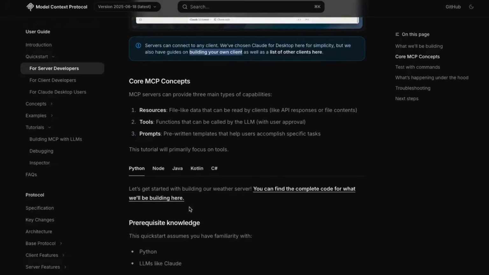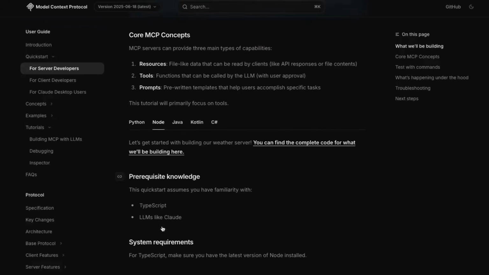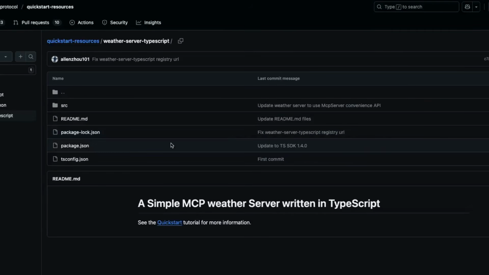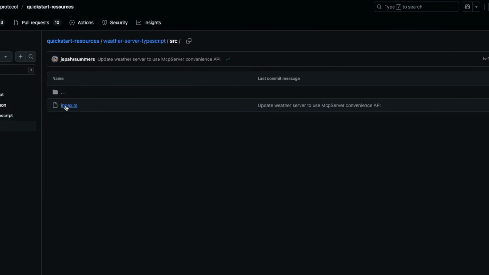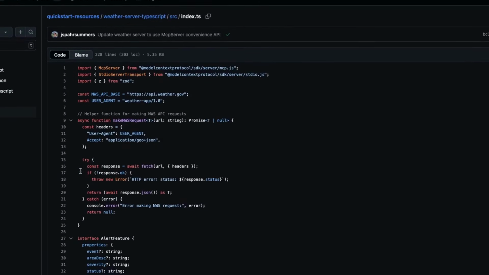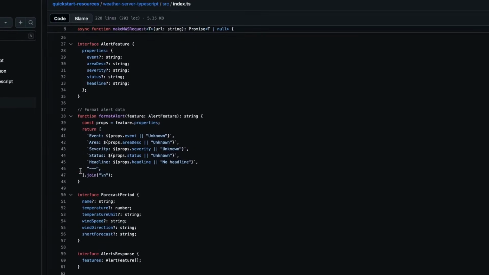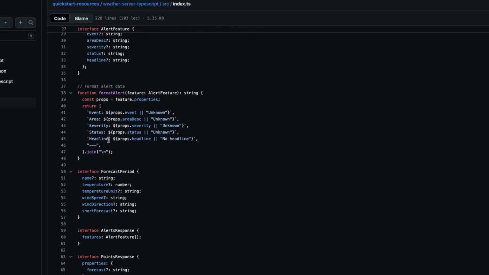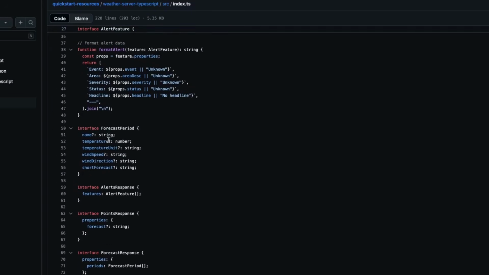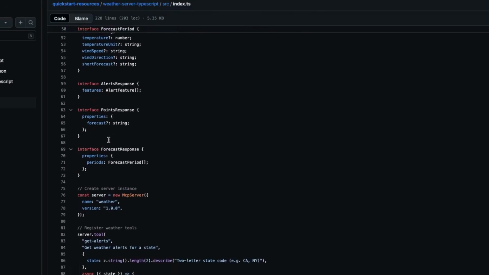Now we have different languages that are available to us. We have Python, Node, Java, Kotlin, and C#. They do have the code source here. Let's see what that looks like. Okay, so here, it looks like we have a function here that formats the alert.